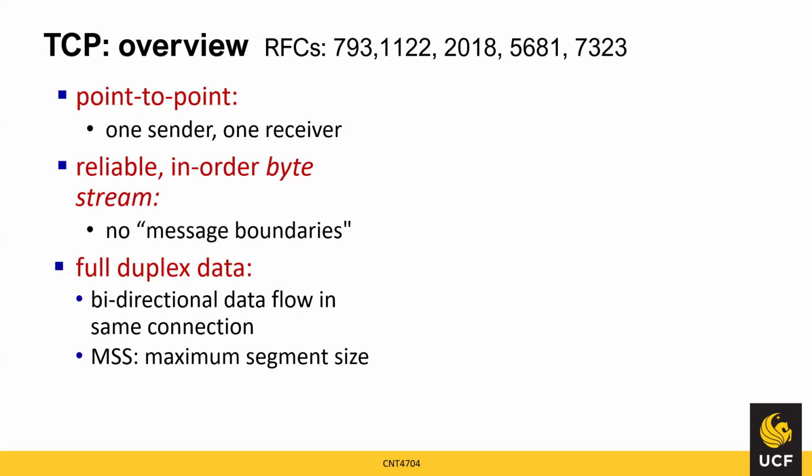This is different from UDP, which is only message oriented, so it does not guarantee reliability or order of the data. Also, TCP is not half duplex, it is full duplex, meaning that data can flow in a bidirectional way at the same time. And the MSS we have here is the maximum segment size. This defines the largest payload that a segment can carry, and that depends on the initial connection between the sender and receiver. We'll talk more about this as we get to the handshake process.